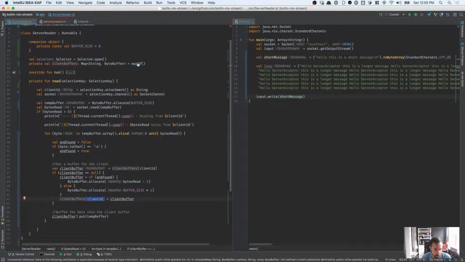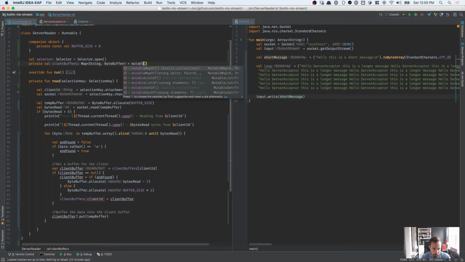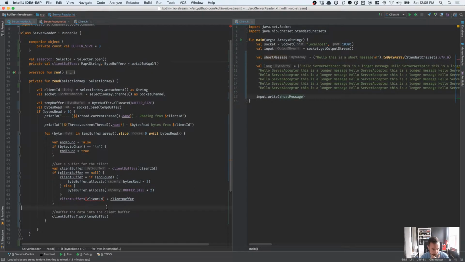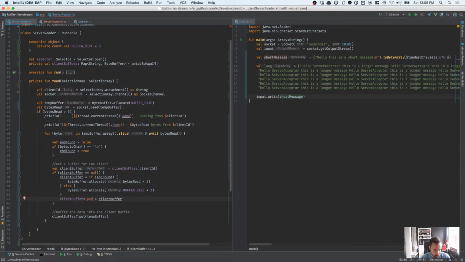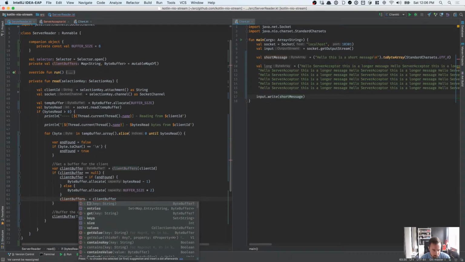Is this immutable? Mutable map of? Yeah. What am I doing wrong? Oh, it's been so long.